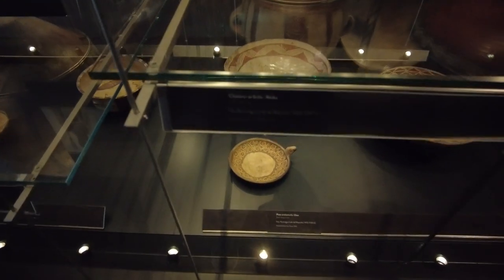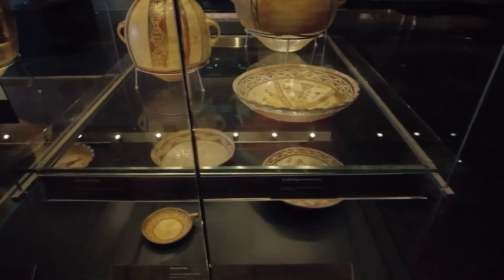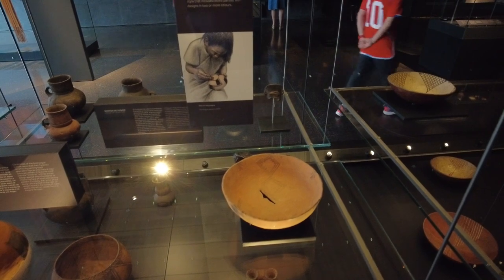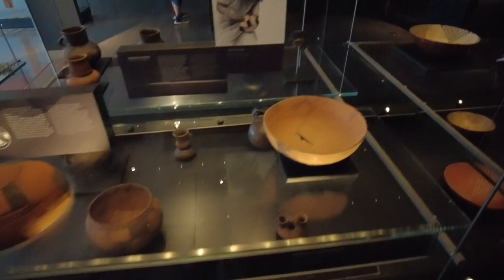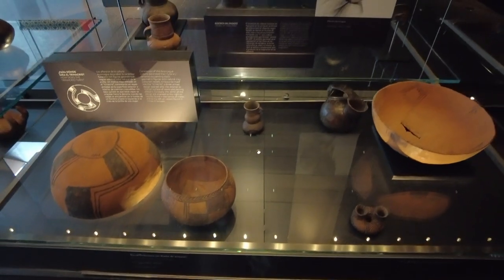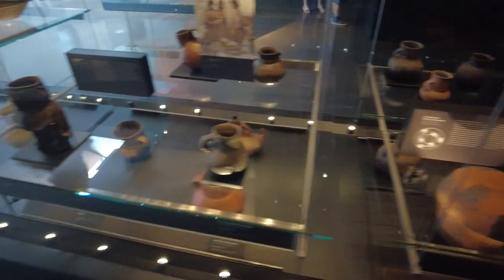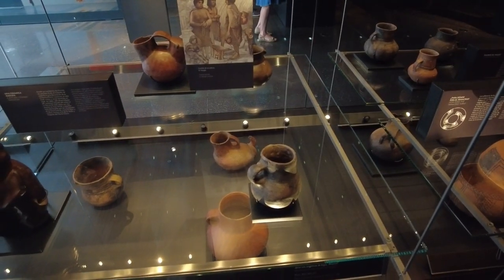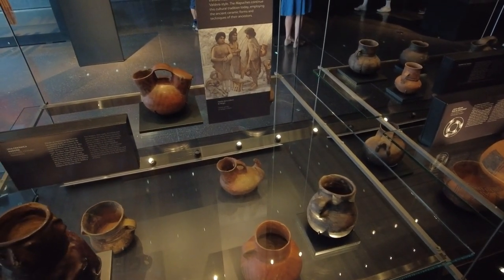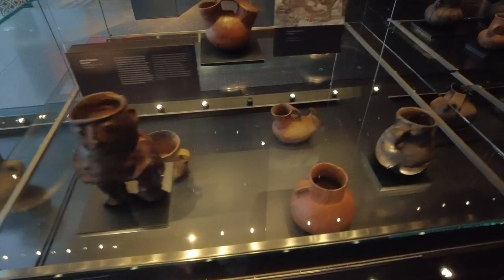Just FYI for all the English-speaking viewers, DC is después de Cristo, so it's AD. Ceramics around 1000 AD. The El Bato and the Giorgiano, first groups to make ceramics in the central zone. Central zone, that's where we are, Santiago. Around 300 AD, the Pitren, a horticultural gatherer culture. They are the first to make ceramics in southern Chile. This is from southern Chile.